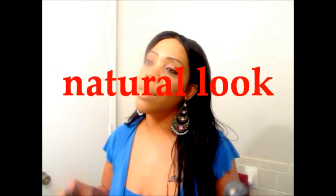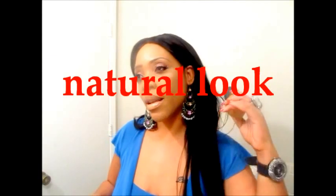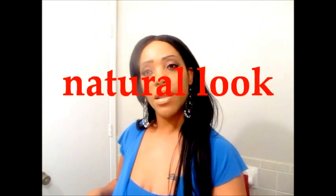NARS is gonna give you more of a glow look. This one is giving me more of a dewy, like, dang, her face is flawless, you know? That's what I'm getting from this. So this was like $40-something versus this was $14 at Walgreens. It's probably cheaper at Walmart.